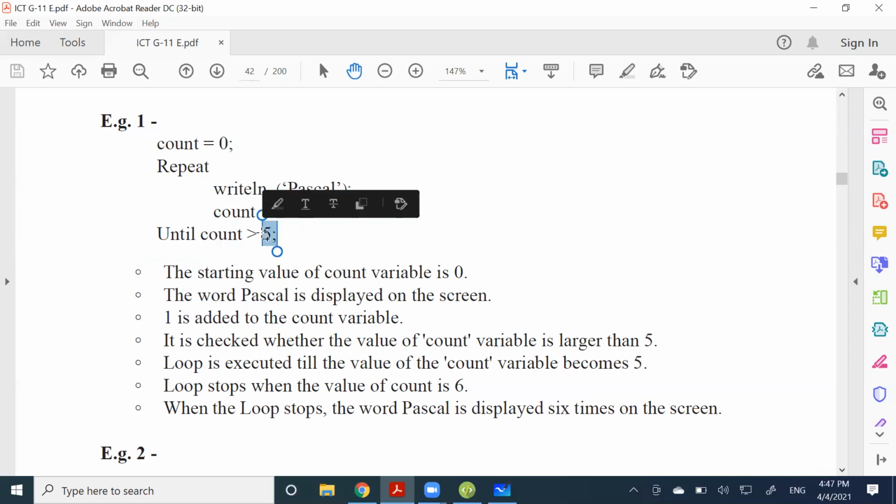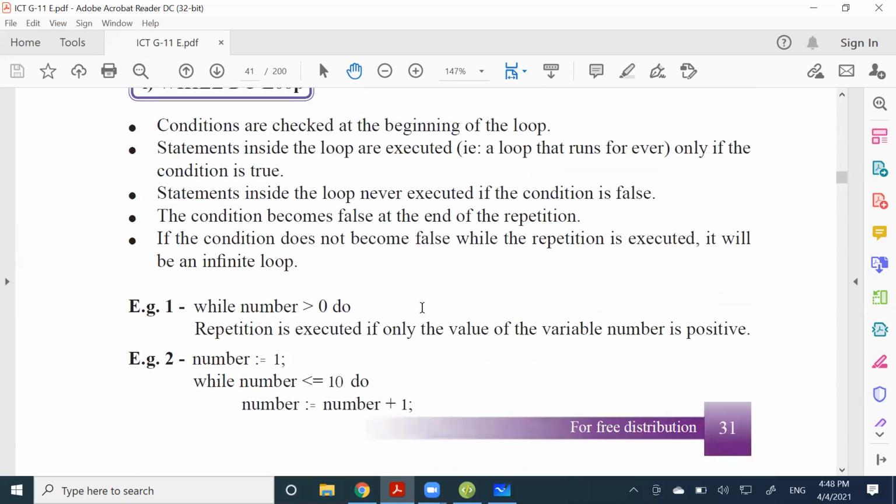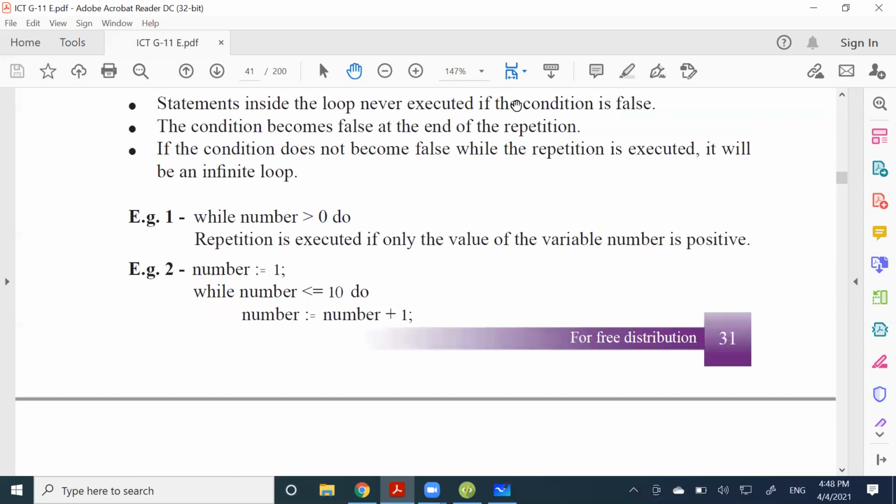So all you have to figure out is whether the condition is true or false. If it is false, it's going to repeat. If it is true, it's going to stop. Right? Okay. So did you get the difference between while and repeat until? Is it clear, people? Confirm? Yes. Right, okay. All right, how about others? Right, great.